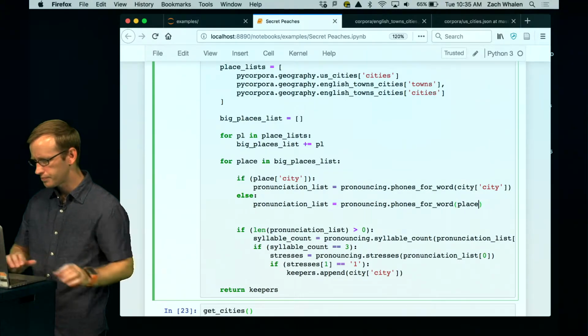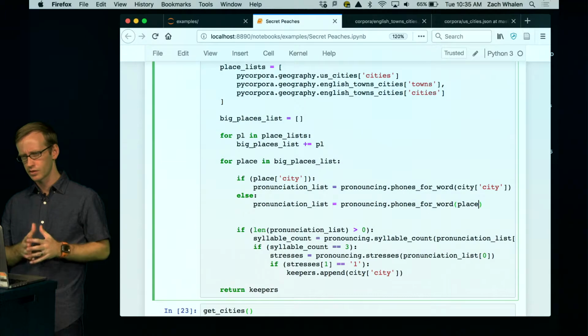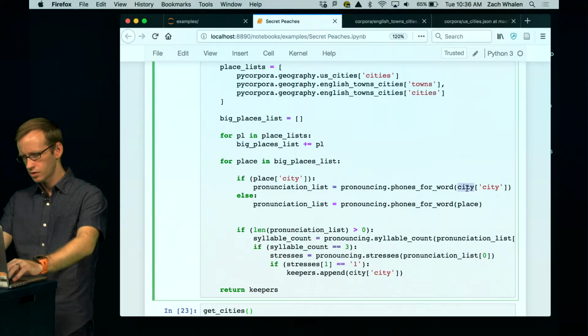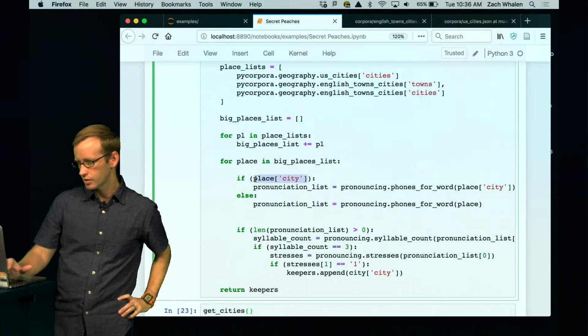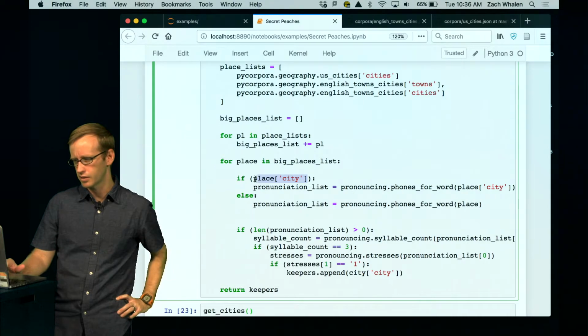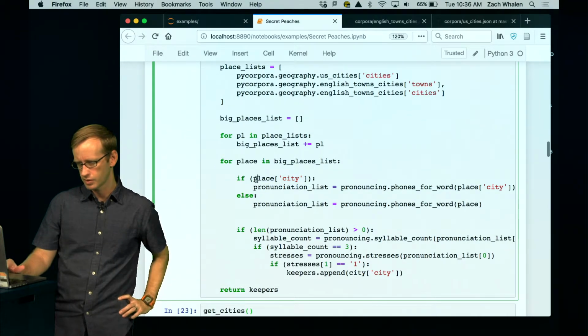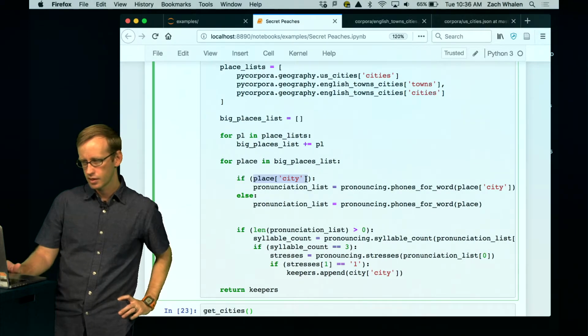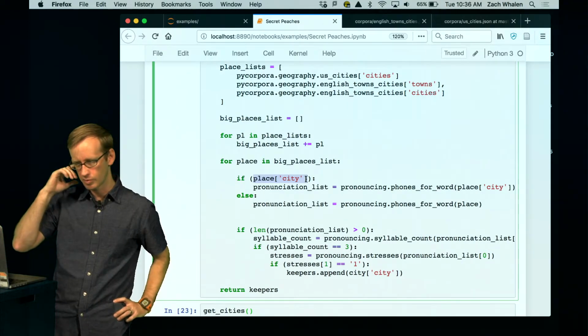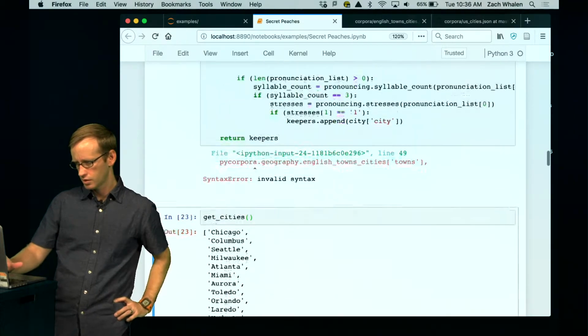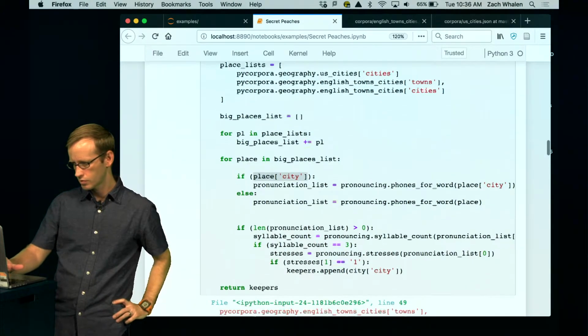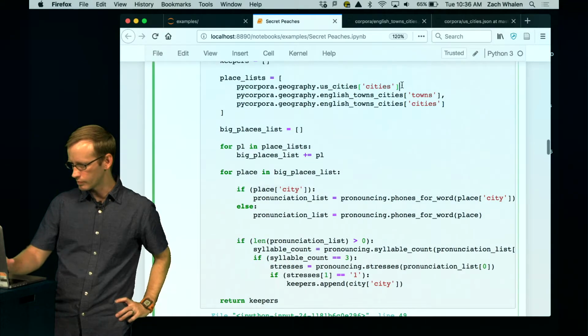With just the place. So what I'm not sure is whether or not this will work as the test to see if that actually is in there. It may fail. In other words, it may try to look that up even if it's not there, and then fail before it can report true or false. But let's see, maybe this works. The syntax. Oh, I'm missing a comma.